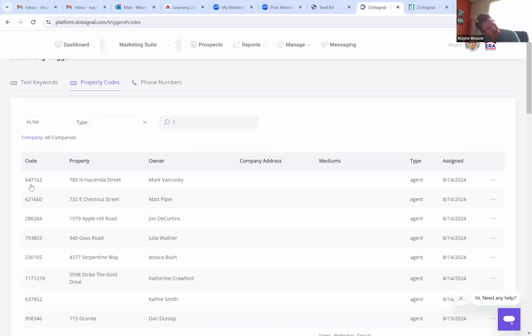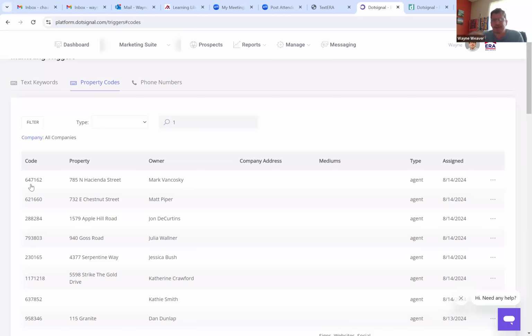So again, just an idea to get a little creative, and super simple. I have a new listing, 123 Main Street. Maybe put a picture of it, but also, for more info, text 647162, and just use that as a lead gen piece.